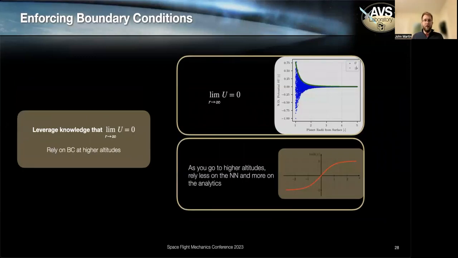Well, we can leverage information about the boundary conditions of these differential equations. So we know potential should decay to zero at an infinite radius away from the body. So is there maybe a way we can have two knobs where one knob decreases the influence of the neural network solution and the other knob increases the enforcement of this boundary condition as you increase in altitude?